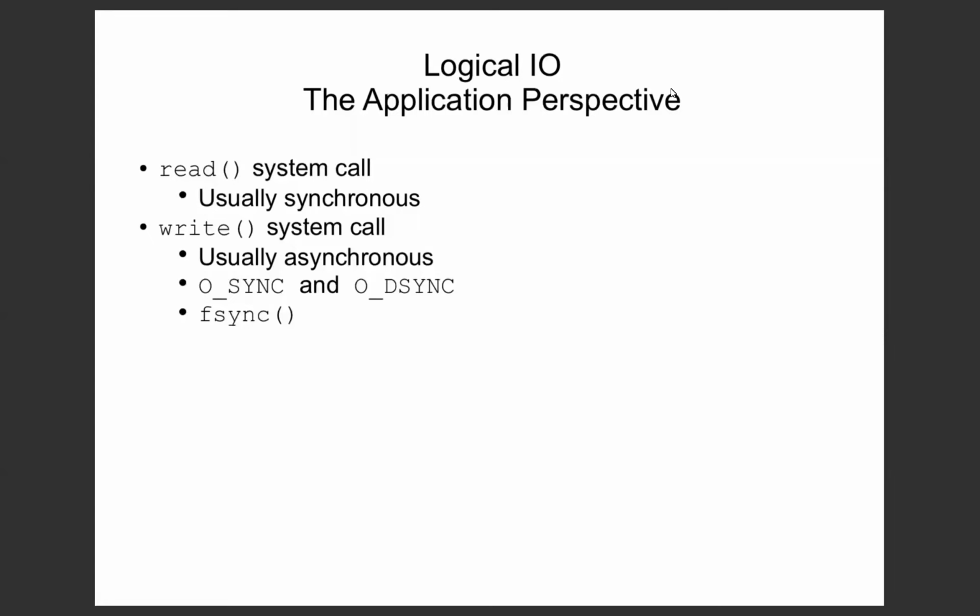I mentioned Postgres as something where we see fsync used. Another example where we've seen it used in Manta would be Nginx. When we're saving an object onto the storage server, Nginx does the writes of the object, but at the end of that it would do an fsync to make sure the object is committed to stable storage before the work is acknowledged as being complete. So that's really the way we think about things happening from the logical I/O perspective.